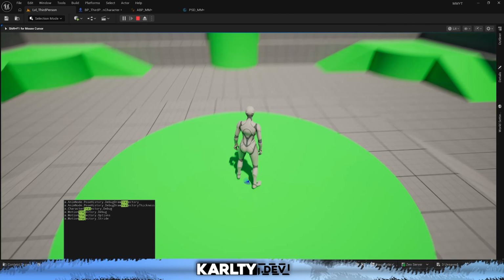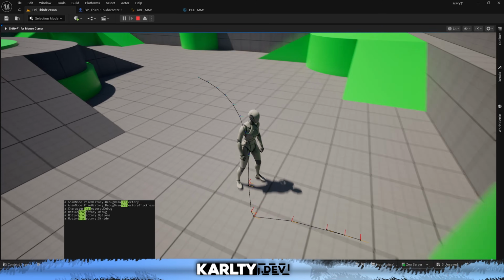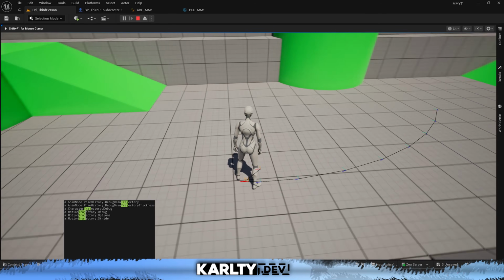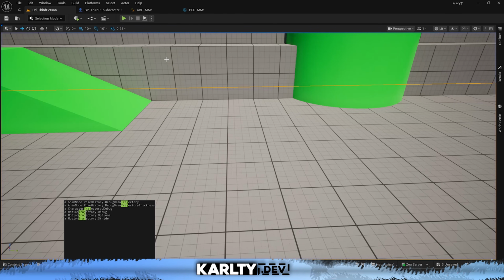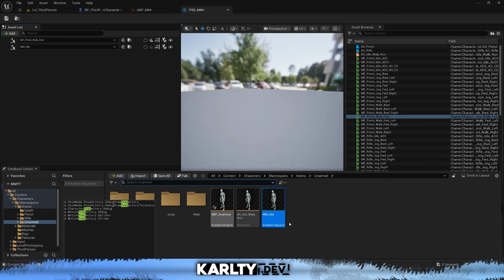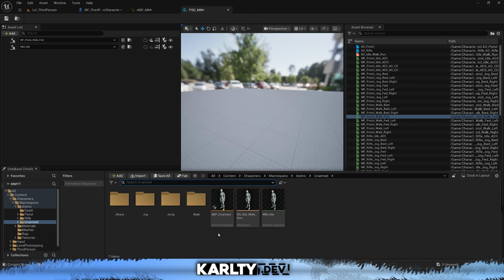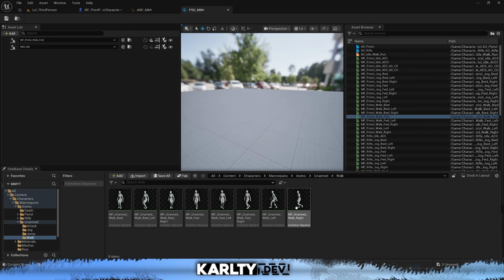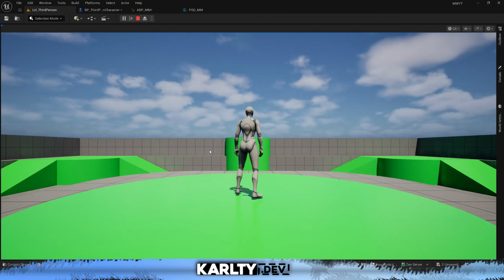Line underneath, and as you can see, it's thinking, oh well, we're going forward, we'll play the walk forward pistol one. But we don't have any other way to predict the other animations because we don't have them. So let's actually go into the walk animations, and we're just going to select them all, drag them all in, click save, and play, and let's see what happens now.